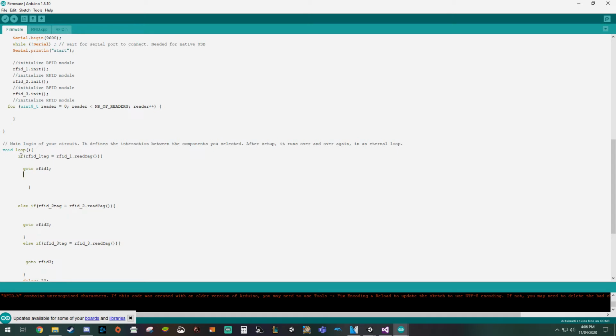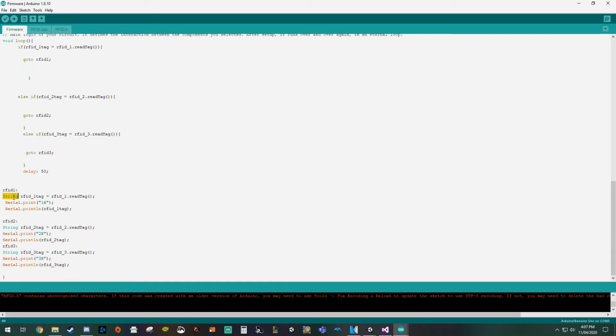I used it for simplicity. So I said if the RFID tag is on, then go to the RFID one, which prints out the tag and reads it, and then gives it to Unity, and then these two also do the same. I use go-to statements because for them to show at the same time on screen in the IDE, a demonstration inside the IDE looks like this.